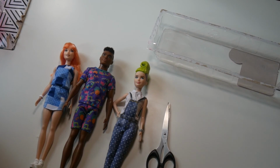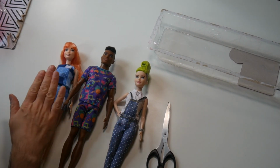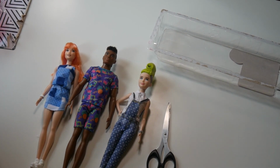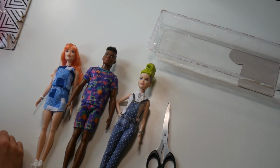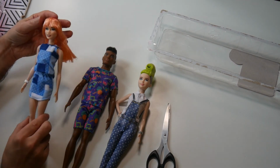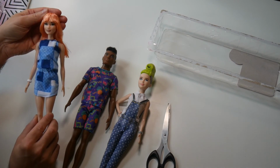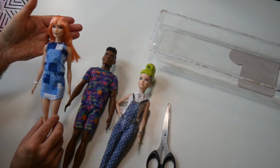Do you have a favourite one? I'm veering towards this girl here. I'm slightly concerned about this one at the moment because her hair is a mess. But yeah, I'm kind of happy with them. I'm not even sure about this outfit now. I basically got her because she had peachy coloured hair. And now I'm wondering whether that was such a good idea or not. She's also kind of giving me Disney princess vibes. Her face is quite like a Disney princess doll.